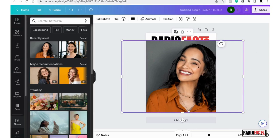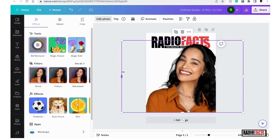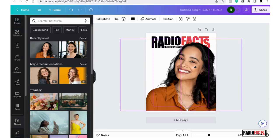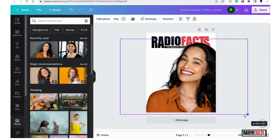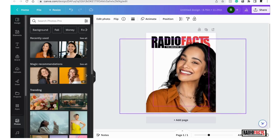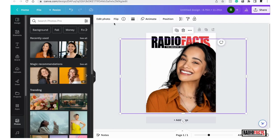All right, so I really don't want that background, so I'm going to click Edit Photo, and then BG Remover, which removes the background. Now, the first thing I notice is that this does not look like a cover. So I'm going to fix that. When I say it doesn't look like a cover, the image itself needs to be tightened up to look a little more professional. So I'm going to edit it.